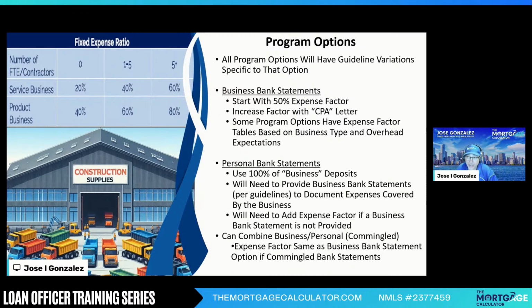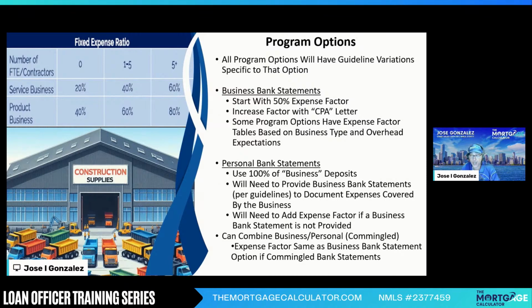Because if you do not have business bank statements and all you have, either because you haven't provided the business bank statements because you don't want to because they're not looking good, maybe too many NSFs, whatever, or because you don't have business bank statements. You just run your stuff. Everything comes to you through Zelle and Venmo and all these other cash apps. Those only deposit into personal bank statements for your online business. All you got are personal bank statements. That's fine. But then an expense factor is going to be added to the personal bank statements as if they were business bank statements, because that's how you're covering your business expenses.